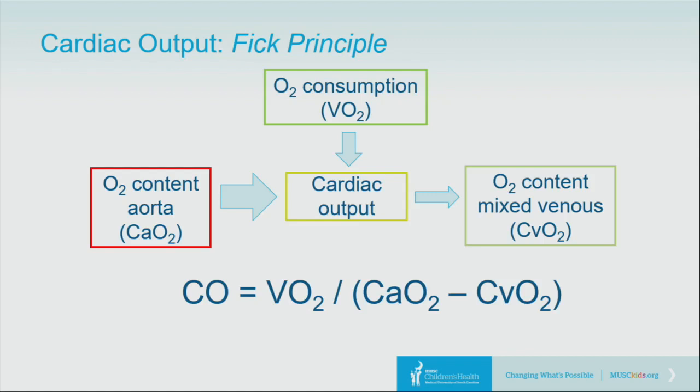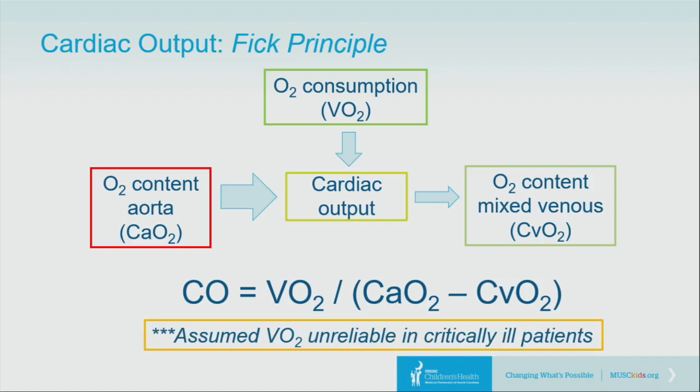So when you're in the ICU, it's important, and very different than the cath lab, to know that the use of assumed oxygen consumption is unreliable in critically ill patients. Every year it seems like there's a first-year fellow who wants to tell you exactly what the patient's cardiac output is based on their arterial and venous oxygen saturation levels and the assumed oxygen consumption that they looked up because they just came off of their cath rotation. And I always remind them that the oxygen consumption in a critically ill patient can vary 50 or 60% in either direction from what's reported on those normative tables. So if you really want to calculate cardiac output in the intensive care unit, you need to measure the oxygen consumption.